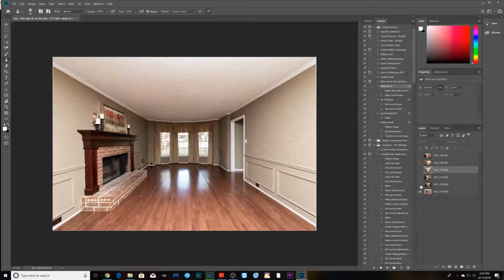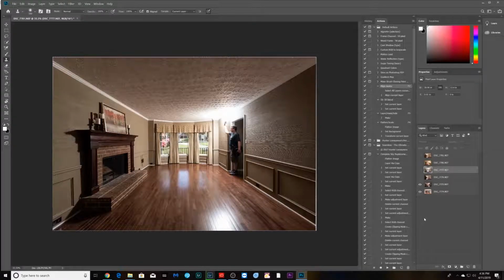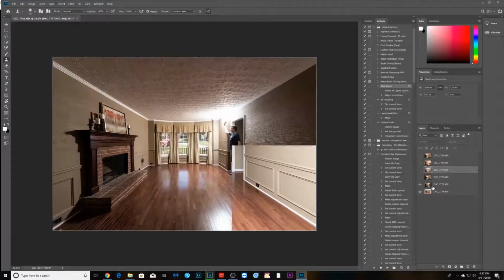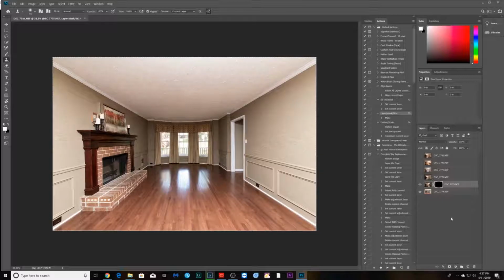So there's my base flash. I like the front, but you can see back here is dark. So we're going to add a mask, and we are going to paint in. I'm going to set my flow up here to 6, and I'm going to start painting in this side. Make it a little brighter down here so it gets rid of that shadow down there.